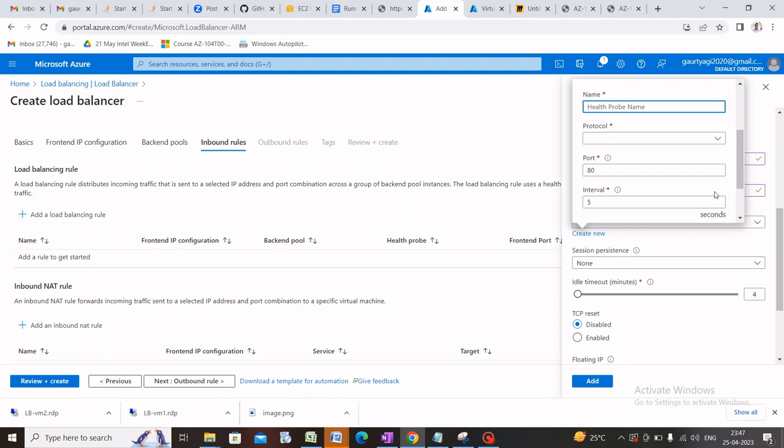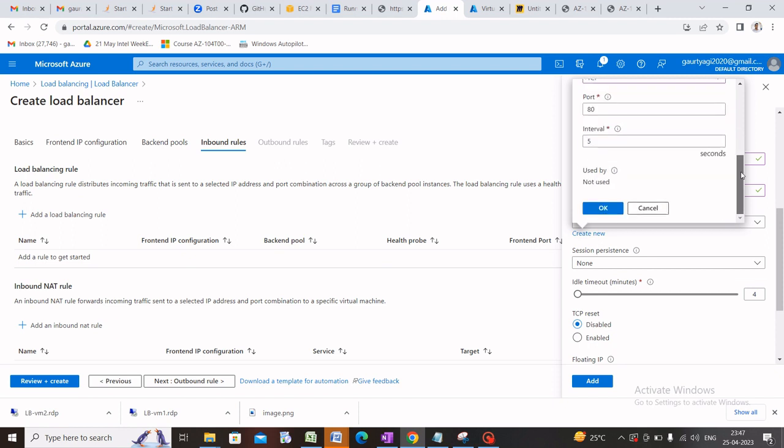So let me set it as well, and let me create a meaningful name. Okay, protocol will remain the same, port 80. Interval will be 5 seconds, or you can set it according to your needs, like 10 seconds or something. That means whatever seconds you set here, after that interval it will check the health of all your virtual machines.